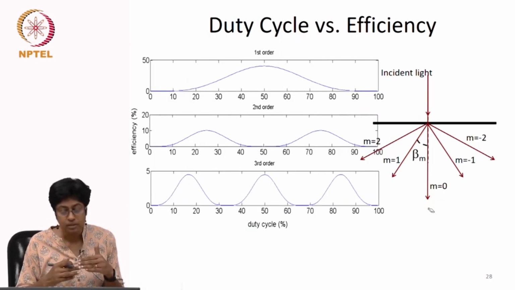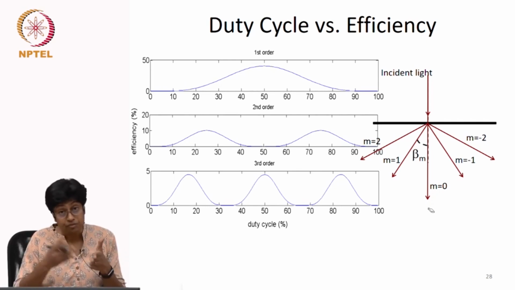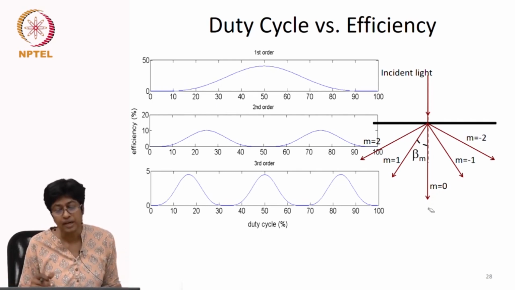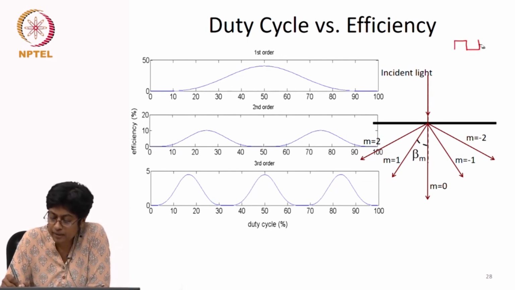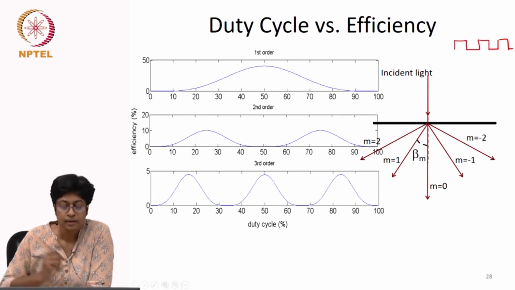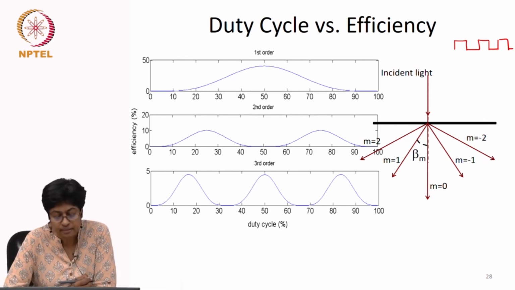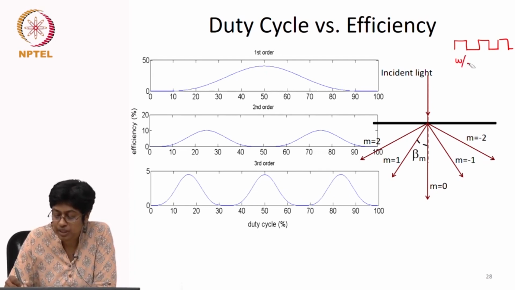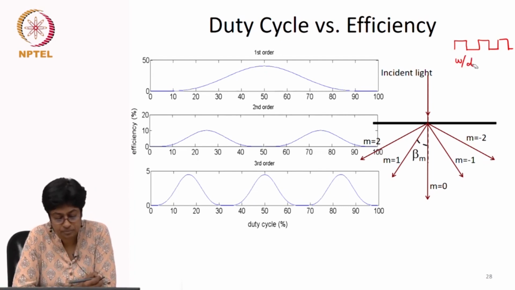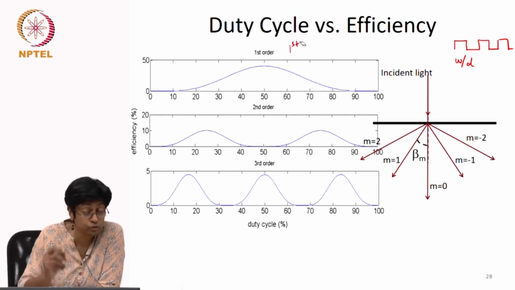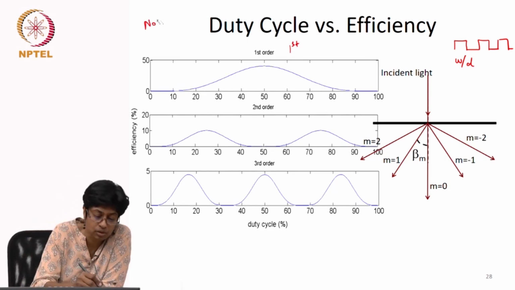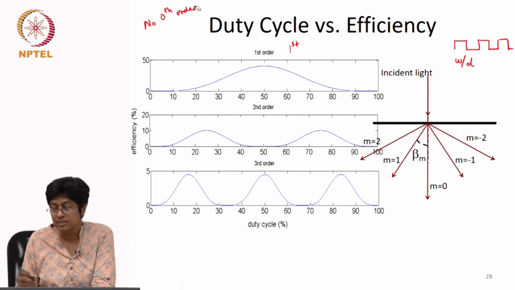If you measure or calculate the efficiencies in all of these orders, you will find for a grating with what we call a binary grating, if you study the efficiency in their existing orders, as you change the duty cycle, that is, as you change W by D, right? So what these three graphs show, this is for the first order. Remember, you have chosen the height correctly, so there is no zeroth order. So it's only the higher orders. And this structure is symmetric.